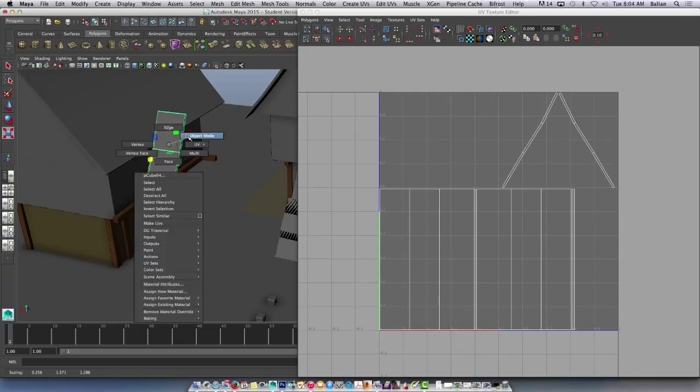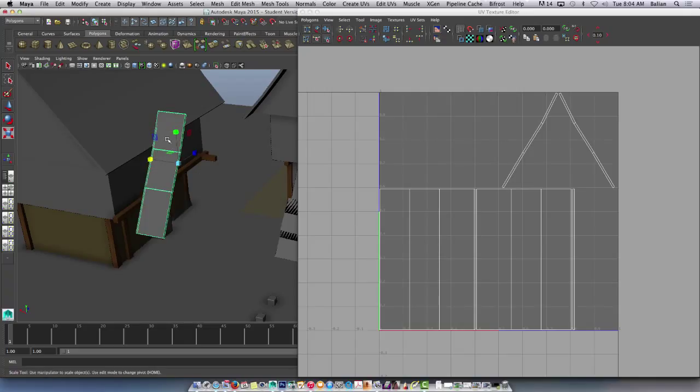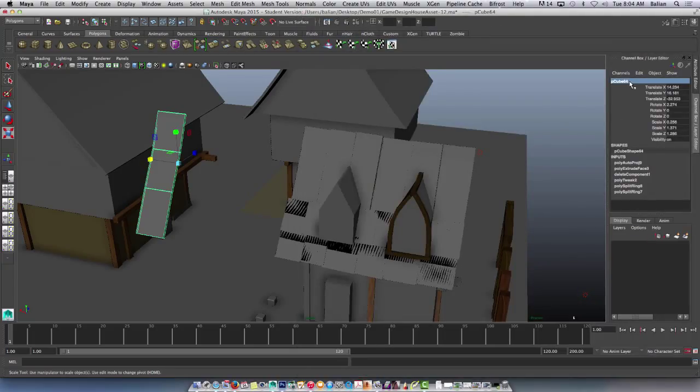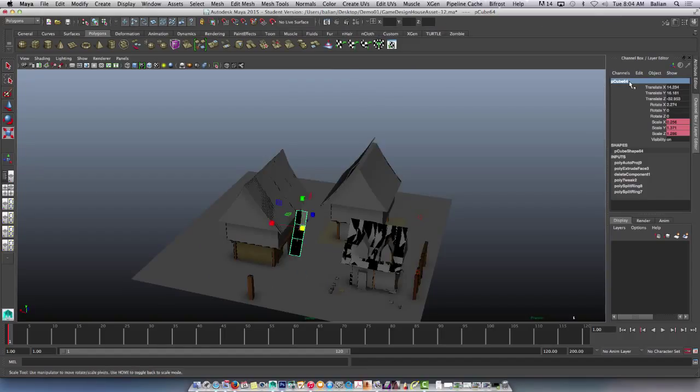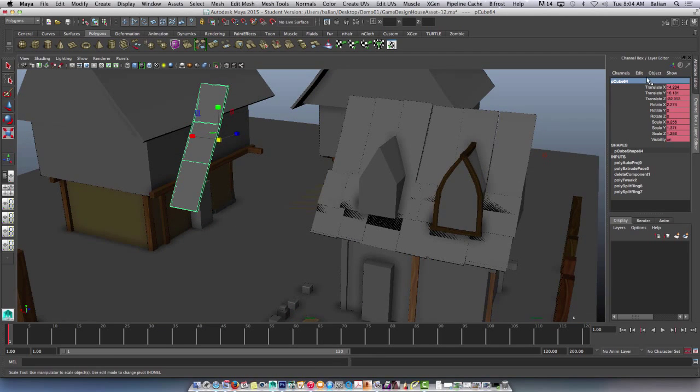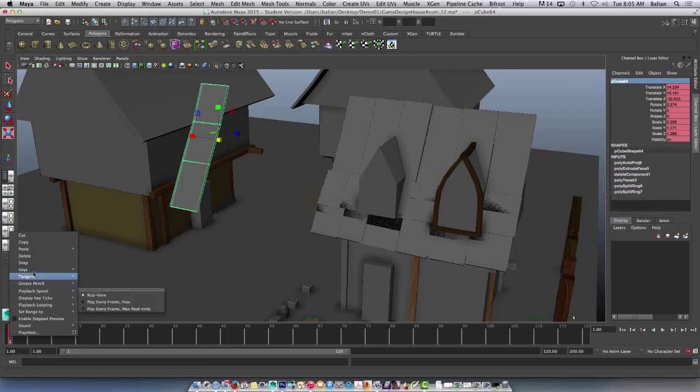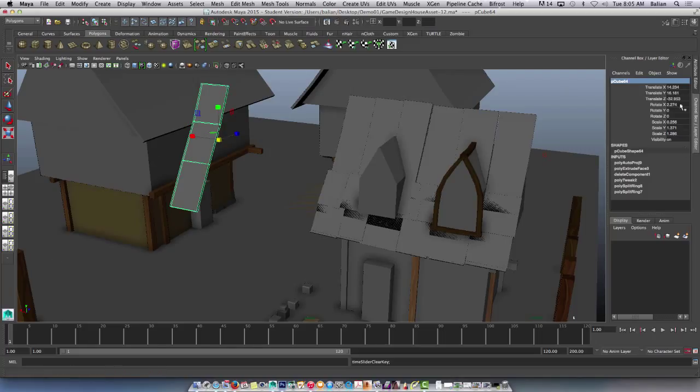So again, object mode one time, and look at this now. It's not related whatsoever. So let's fix that. First off, I'm just going to call this roof boards. Something weird is going on here. Let's do that again. How come I'm animated here? Let's get rid of that key. Right click, delete. We don't need anything to go red on us.